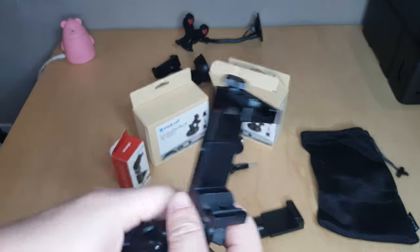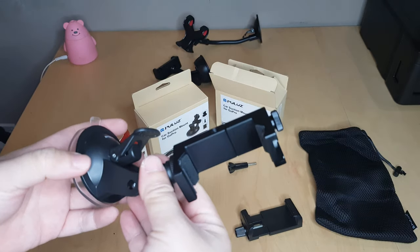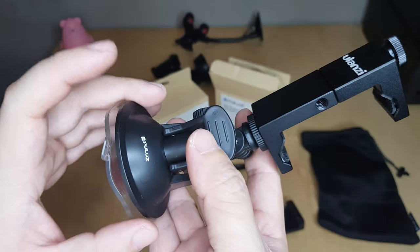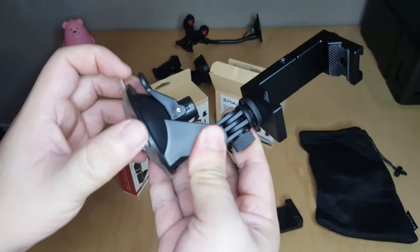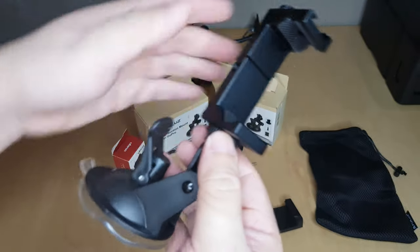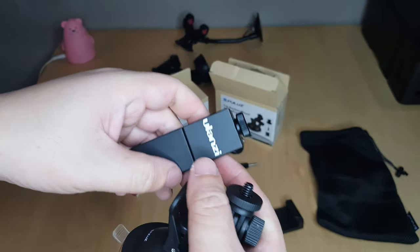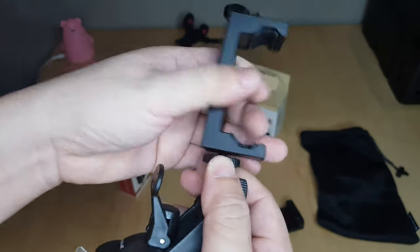This is what I'm going to be using from today onwards. Okay, what we have here is what I actually showed you in a previous video. It's a Puluz GoPro suction mount holder. Yeah, once again, I'm not sure how rigid this is, but yes, it comes with a tripod mount that I can actually mount my aluminium Ulanzi mobile phone holder. Just put it back here.